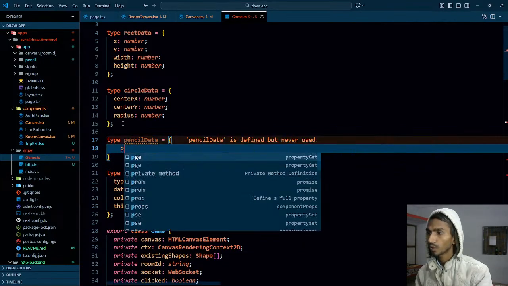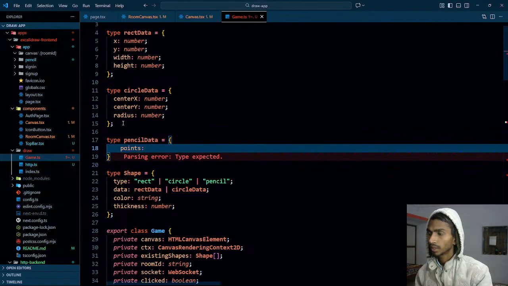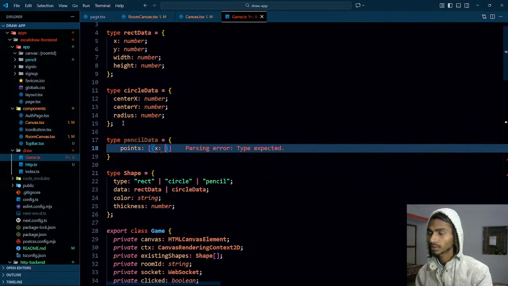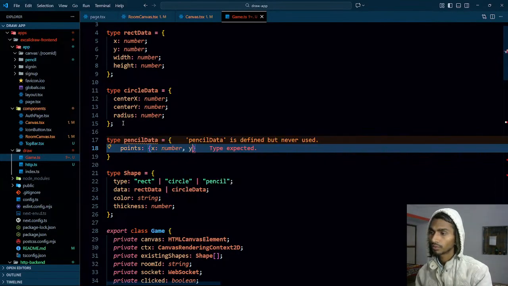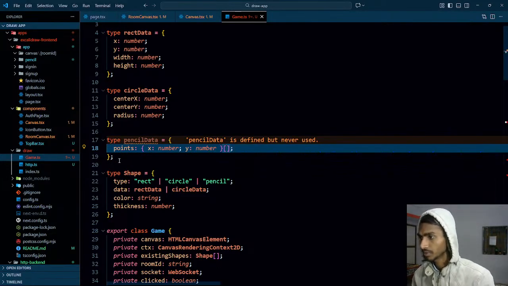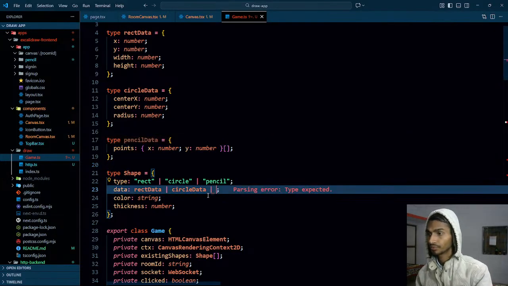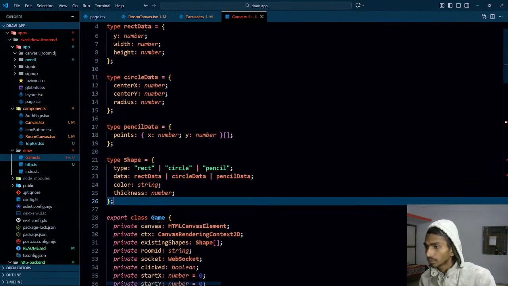Pencil data will have points, and points will be of type array, and it will have x and y, x will be a number, y will be a number, and it will be an array of it. And this can be pencil data. So ultimately this is the shape type that's going to be used now.